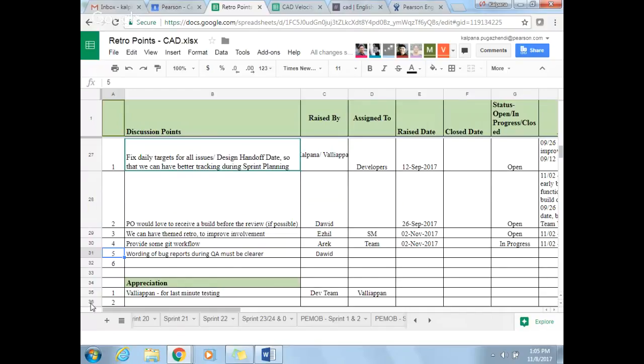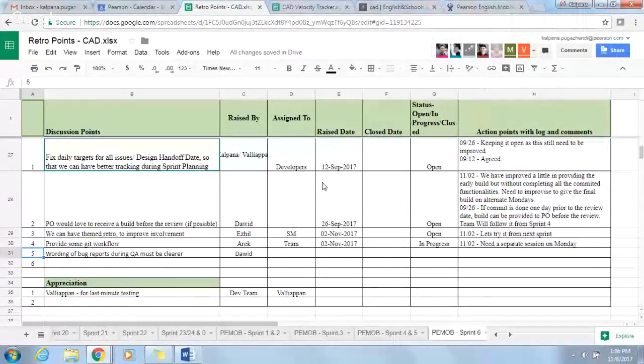Okay? Sure, David. So the last point is that the wording of bug reports during QA must be clearer. Yeah, the steps to reproduce and the report. If you could provide the descriptions of the bugs in a way that is very easy to read, because I sometimes look at the titles and I cannot figure out what the bug is all about.